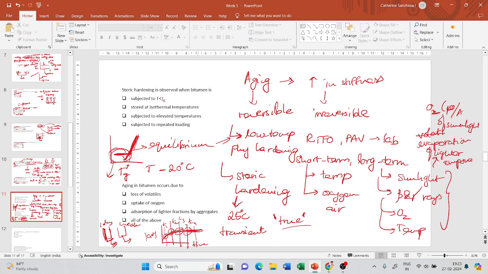But if you try to compare it with this material, it would have been in time t1. You might be thinking, what is the reason for me to get this huge difference? But you simply cannot wait till it reaches an equilibrium state, because that is actually not the true behavior of the material. So in order to get the true behavior of the material, you have to remove the steric hardening, and removing this is easy because it is a reversible process.